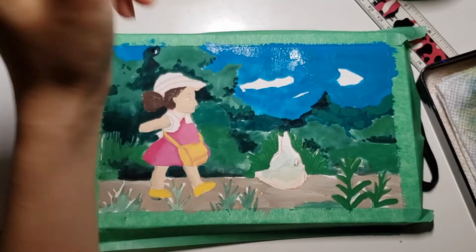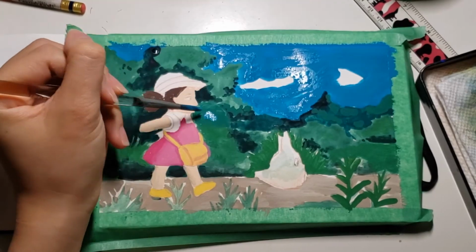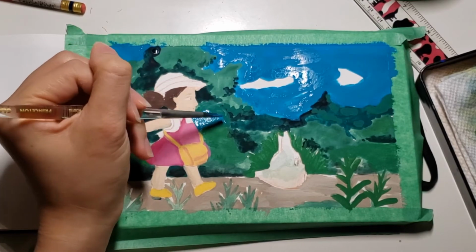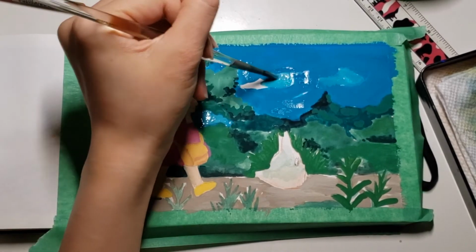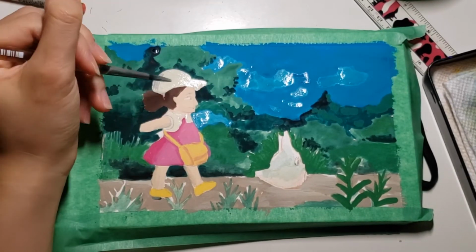And yeah, because I water a lot of my paints down while I'm painting to get an idea of where I'm placing everything, I had to go over the sky again, so I went over it again and left a little gap for the tree, which looks off right now, but it'll fix itself later. This is the one difficult thing about painting in gouache or watercolor, that it definitely has an ugly stage until you finally do the fine details and it slowly comes together.